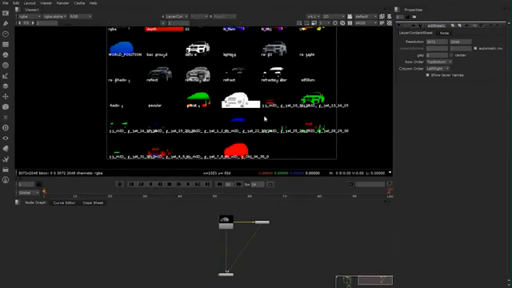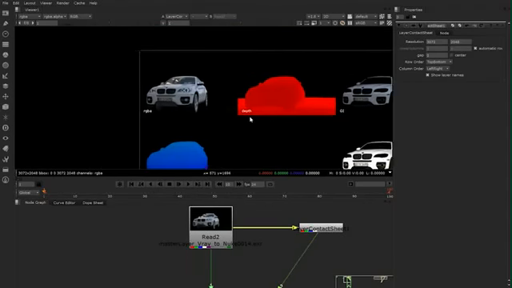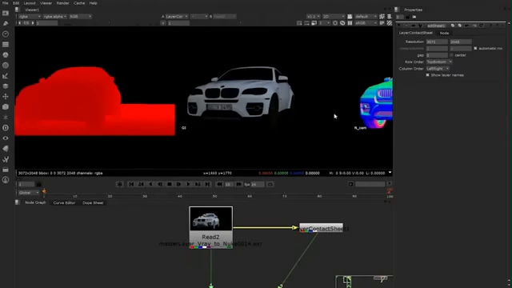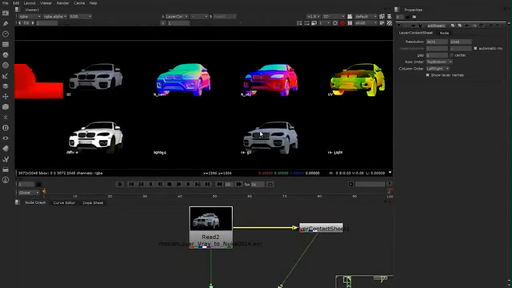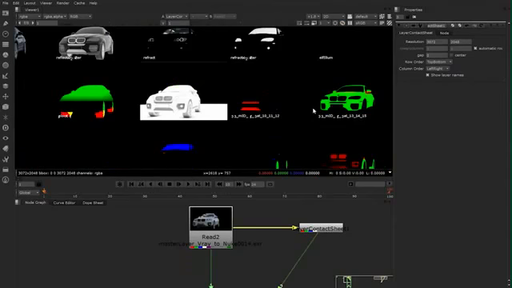This is a layer contact sheet which displays all the render passes in my existing EXR file. It's called a layer contact sheet in Nuke. So you can see I've got my RGBA, which is my render. I have a depth pass, a GI pass, a normal cam pass, and so on. So you have a lot of layers.